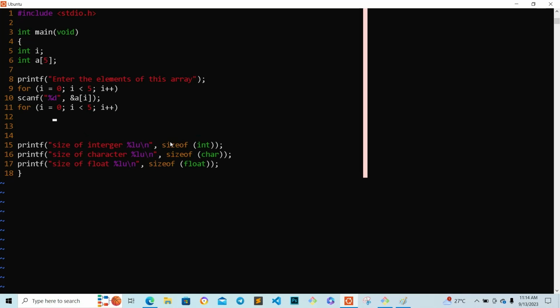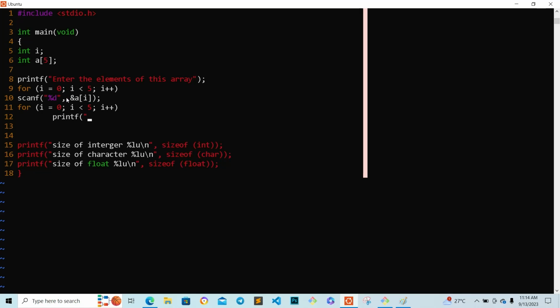And here we're just going to say printf. Now we need to print whatever the input was, whatever the input from the scanf was.